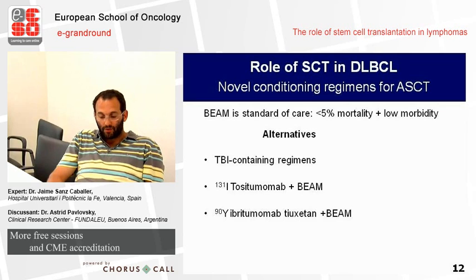The most common transplant regimen used in this setting is the combination of BCNU, etoposide, cytarabine, and melphalan, the so-called BEAM regimen. There have been many efforts to improve on the efficacy of this treatment, but no large comparative studies documented a superiority of one regimen over another.